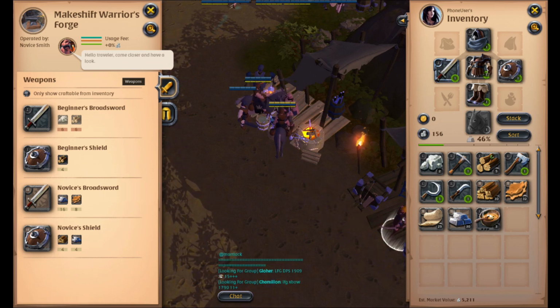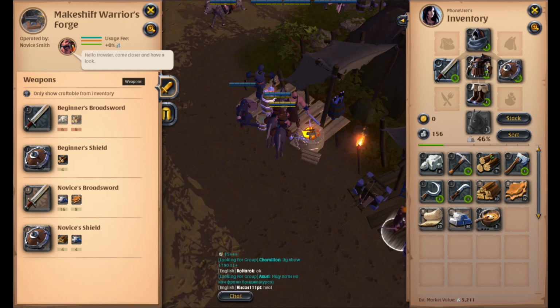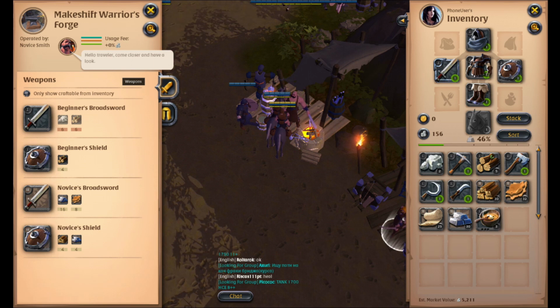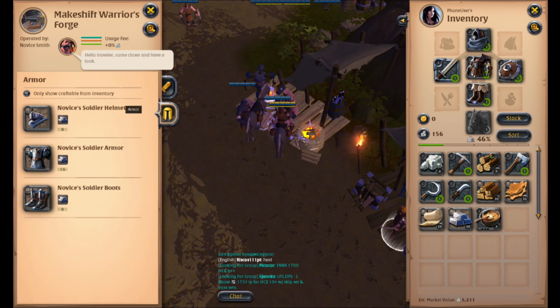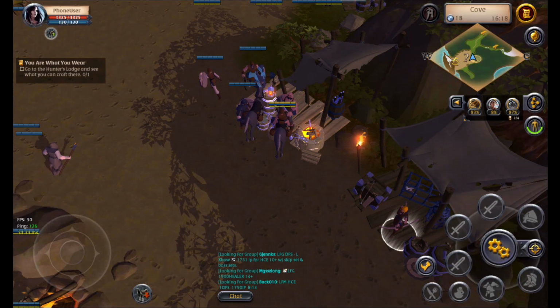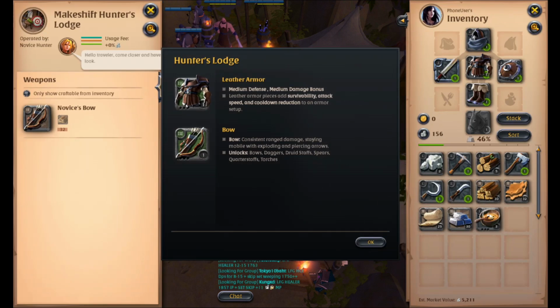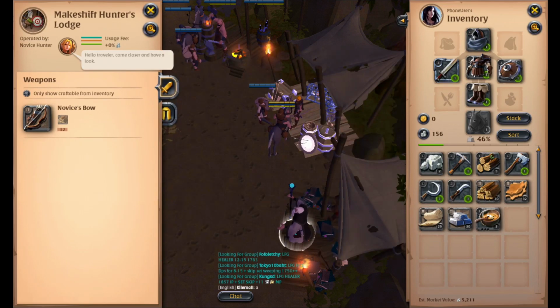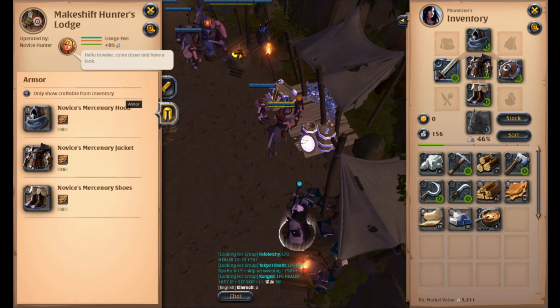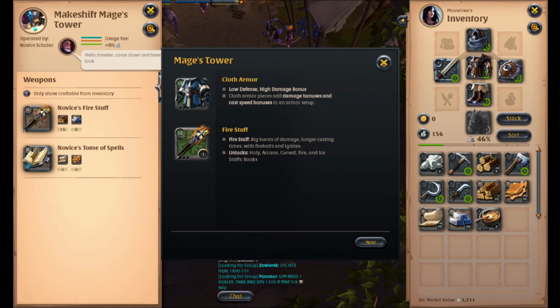Okay, so we're looking at tier 2. As I said, you can only make swords for the warriors. You can only make one type of bow and one type of staff at tier 2. So if you want to go for a sword and shield, continue with sword and shield, you can do that. You can craft your tier 2 heavy armor here if you like. We'll continue on to the Hunter's Lodge. We can make our novice's bow here, the tier 2 bow, and also the tier 2 leather armor if you like. And then last but not least, we'll have the Mage Tower.